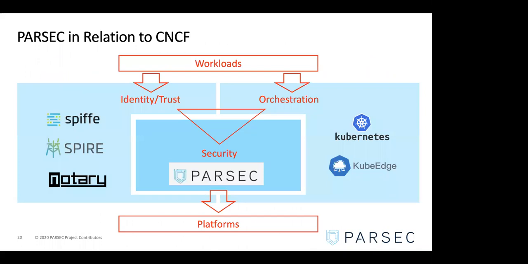This picture is how Parsec is positioned relative to some of those other projects and functional areas. So we can visualize it as being like a triangle, where Parsec is providing the agnostic interface to the platform security, but then we have orchestration systems such as Kubernetes that are actively managing the execution of the workloads. Projects such as SPIFFE and SPIRE, as I mentioned, concerned with identity. And it's also interesting to think of how Parsec and Notary could potentially fit together when we think about the general problem of running trusted workloads on secure platforms.